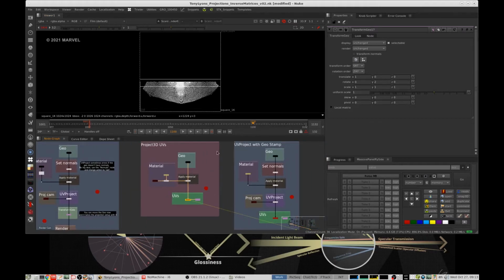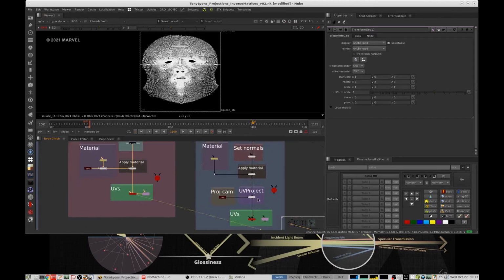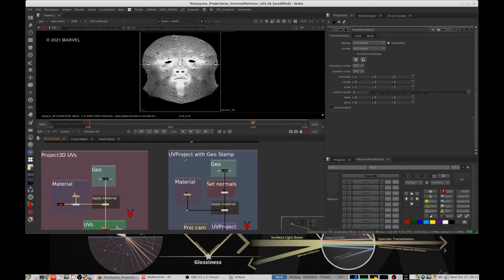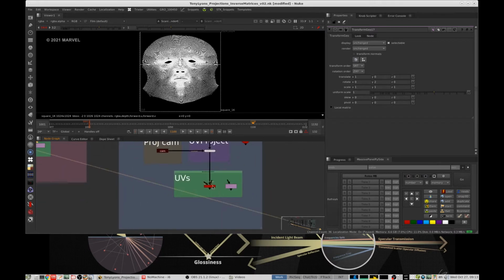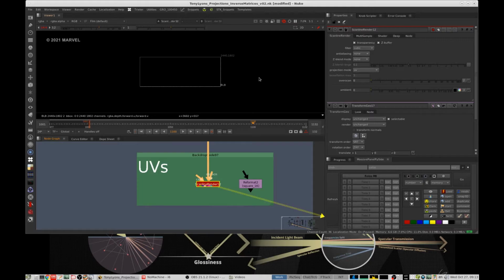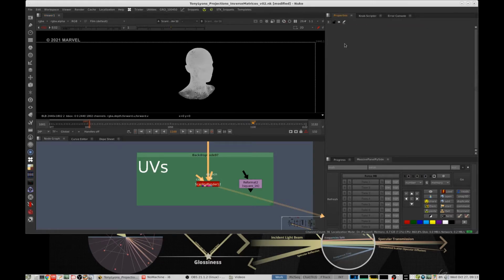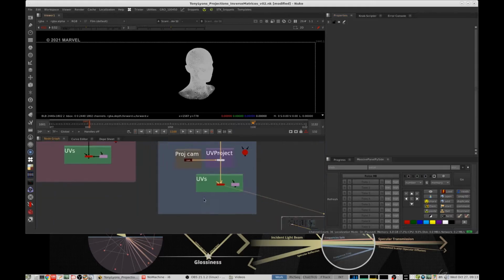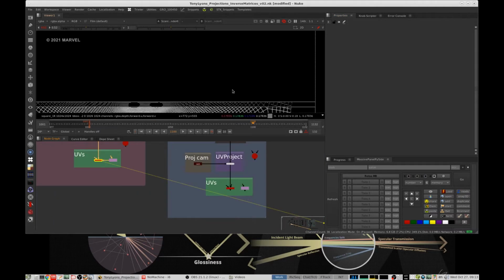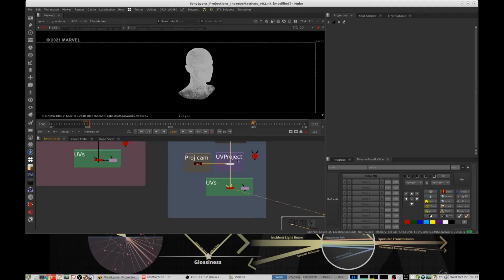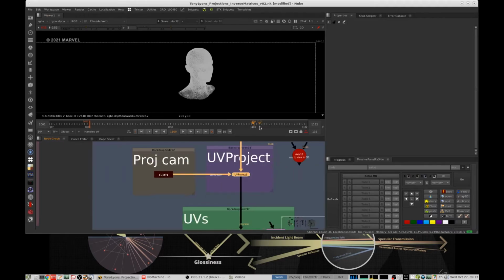So here is the example. Oh yeah, I already set it up. I already forget. But the UV project, if you're doing that, if I set the scanline render to UV, this is considered the UVs from the UV project, which is just the angle of the camera. I'm not sure if that's making much sense, but this is the UVs from the regular geometry, and this is the UVs after we replace the UVs with the camera. So it's literally just camera space, like UVs, like you projected it onto it.